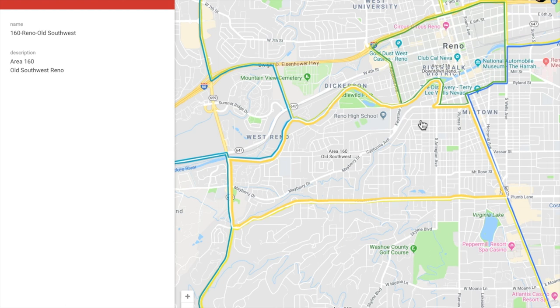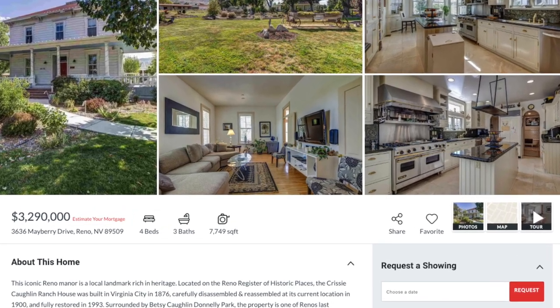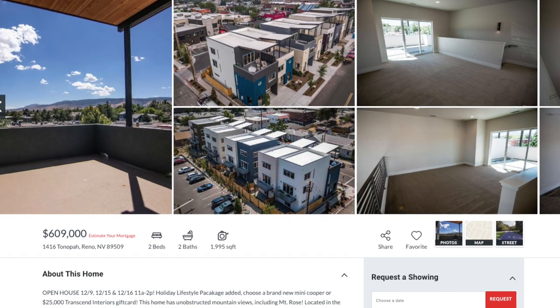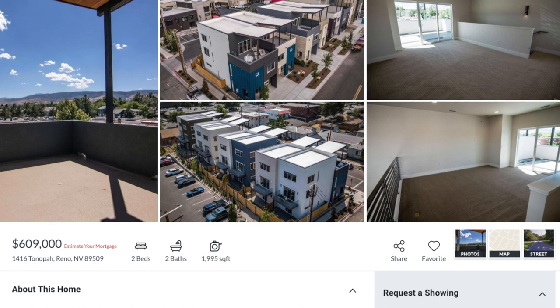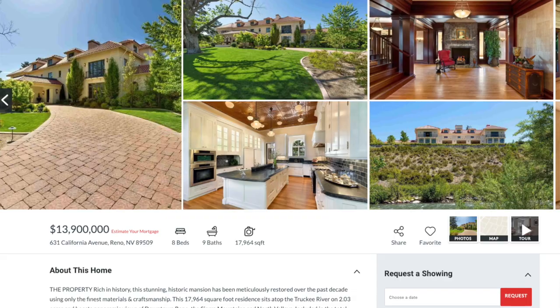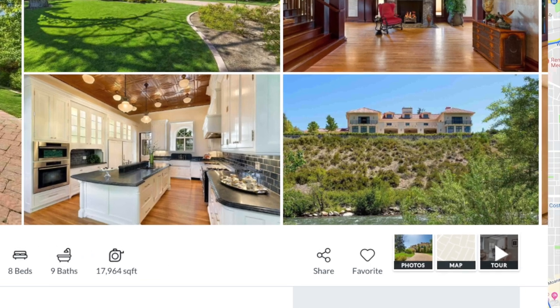Kerry, this is a very diverse pocket economically and geographically. What types of homes do we see in this area? There are older homes built in the 1800s and all the way up to brand new lofts coming down to Midtown that are in the upper $600,000 range. You've got everything in between — we also have houses at $1.3 million within this area, so a wide range of properties.